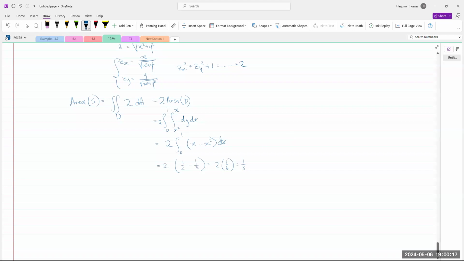Okay. Suggested homework from this section. So for 16.6, suggested homework will be from number 3 to number 6, 19 to 26, 33 to 36, 39 to 50. I only did one example there, but you should do more. Okay, and 61 to 63. Okay, I think that's for today.